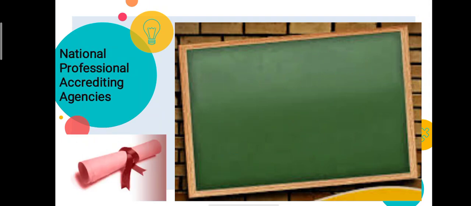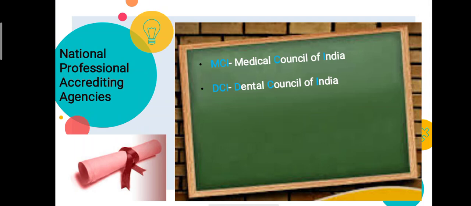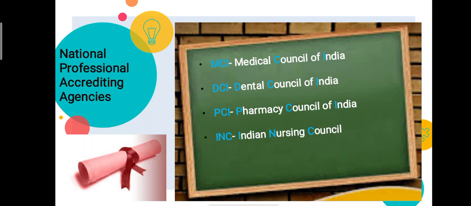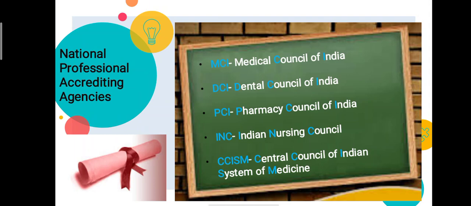Now the second one is National Professional Accrediting Agencies, and as we are in the medical and paramedical field, we will see them. MCI, Medical Council of India; DCI, Dental Council of India; PCI, Pharmacy Council of India; INC, Indian Nursing Council; CCISM, Central Council of Indian System of Medicine.